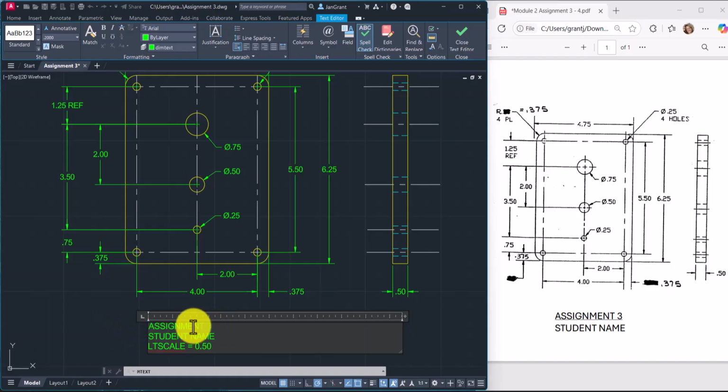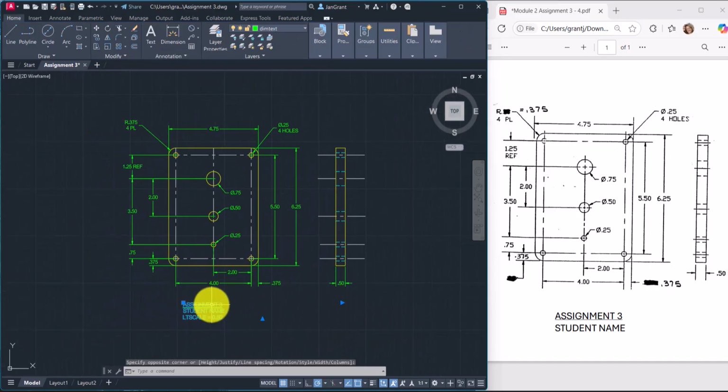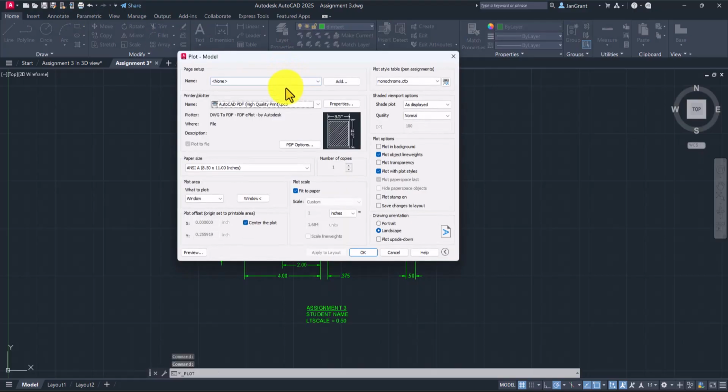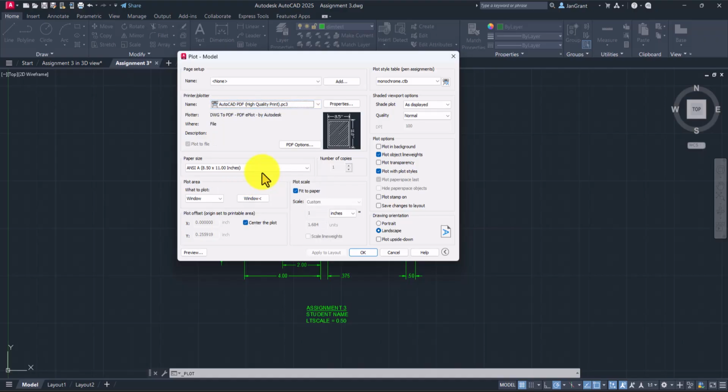Right, so let's highlight assignment 3 like we did before and click on U for underline and then click in space. I think that looks pretty good. I think that if we move it over a little here, we can kind of have a good title for this drawing. And now we're ready to print, so we can go to the print little icon there at the top left, click on that. We can then change the plotter right here to ACAD PDF, high quality print. We want to drop this list down and pick window.